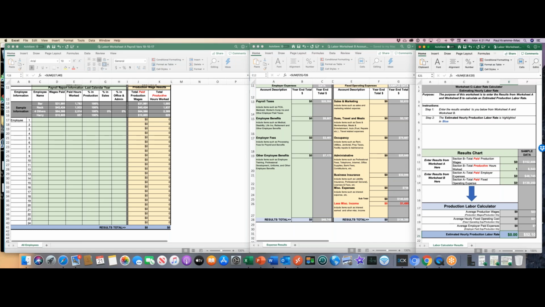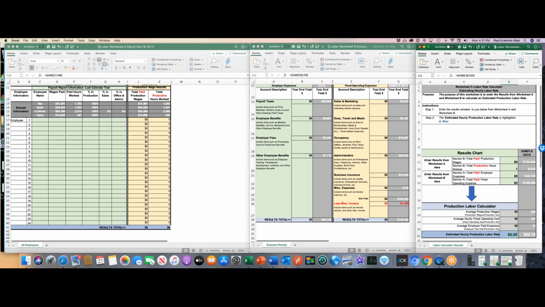The taxes and benefits on the low side would probably be $4 an hour. On the high side, maybe $9. And I would expect the average to be somewhere in the vicinity of 6. Now, on a total basis, that would indicate that the total labor rate would be on the low side at 44, on the high side somewhere around 55 or a little higher, and the average might be somewhere in the vicinity of $50 or so.